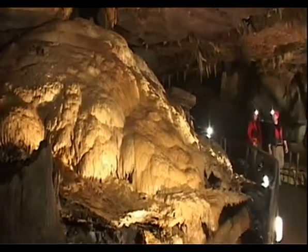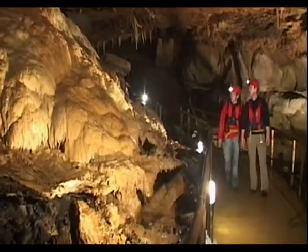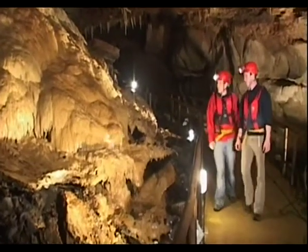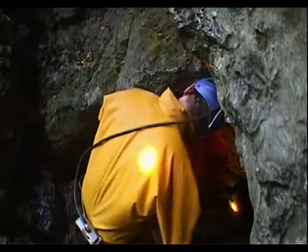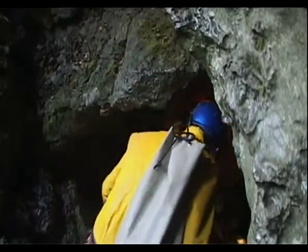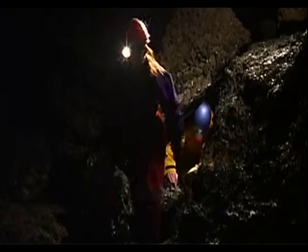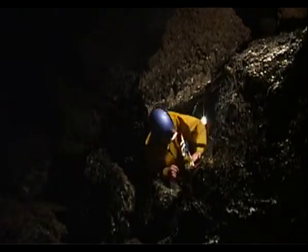The Show Cave is just a small section of the Marble Arch system — about three quarters of a mile — in a maze of underground passages totalling four miles in length. There are a number of different entrances, all formed by rainwater and mountain streams dissolving or eroding rocks, widening cracks until they became caves. For more serious cavers, these other entrances and passages are the truly interesting part of the system.